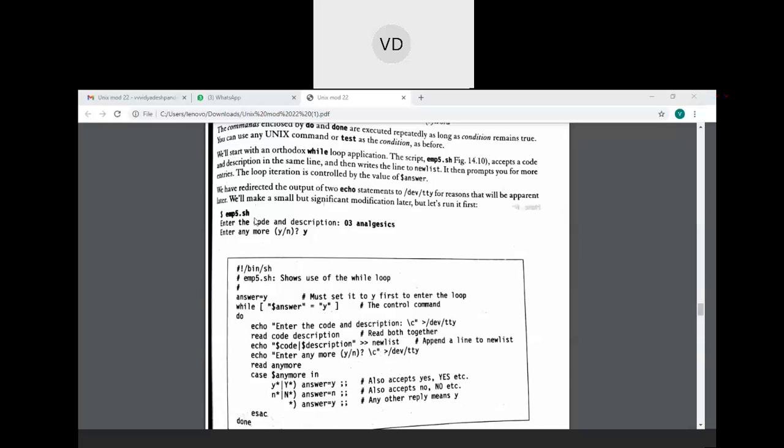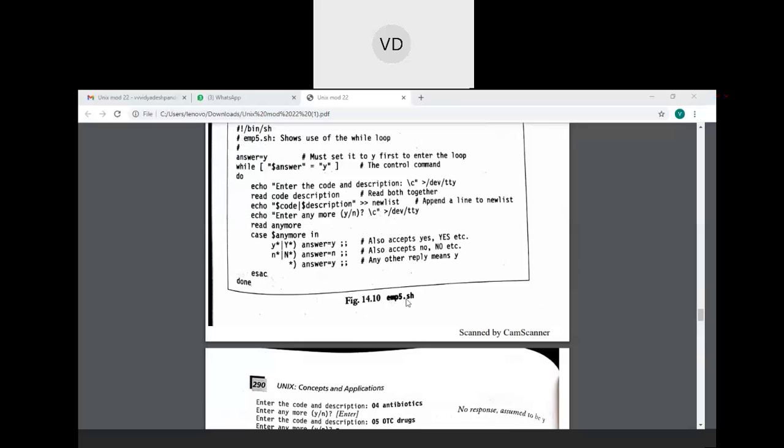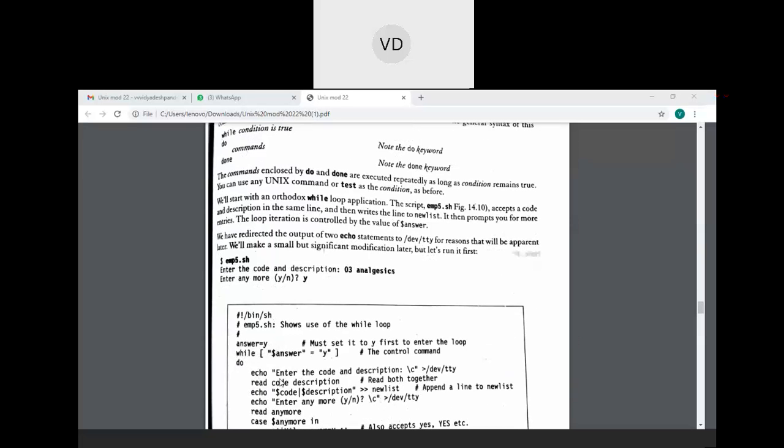So let us see the output here. The name of this program is emp5.sh. This is a shell program. That is why .sh is the extension. So I am executing emp5.sh. When I am executing, first what will be done? First, the executed statement here is echo. Enter the code and description will be displayed.